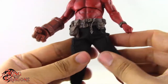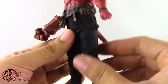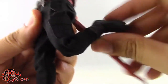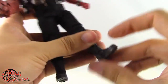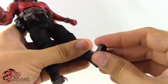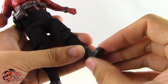Legs, not at all hindered. Go forward, no problem. Go back to about that far. Go about that far apart before the pants start tightening up and you can't move them. We do have thigh swivel up high. We have a double bend here at the knee going pretty far up. I do like the range on that. That's pretty respectable. We do have rotation at the boot. Then we have a ball joint here at the, it might be a double ball joint at the ankle, because we do have some slight pivot, some forward and back, some rotation, so really good movement there.